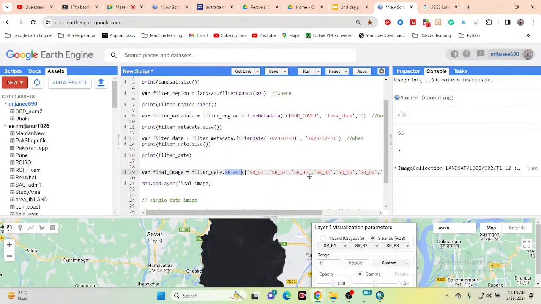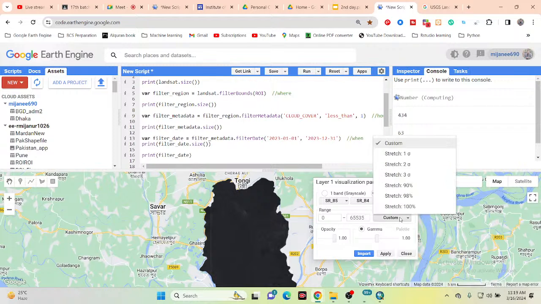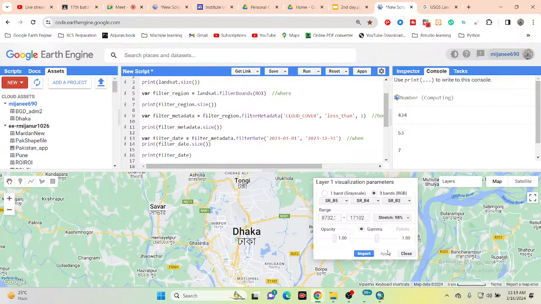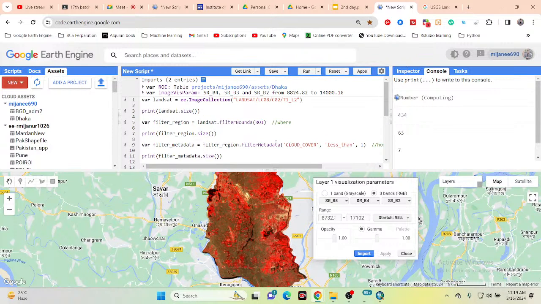Now from here you can easily set different types of visualization. Suppose I set here SR B5, near infrared, then put here red, and put here blue, and customize with 98% stretching, and then apply. Now you can get a better visualization, this type of false color composite band combination, and then import these things.